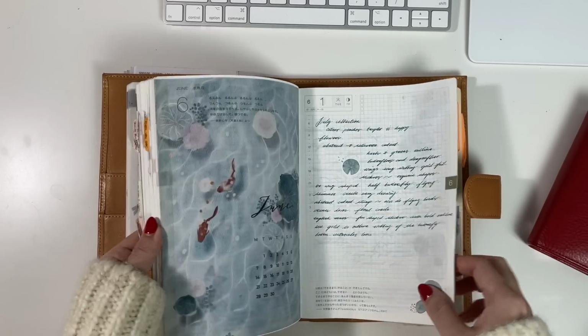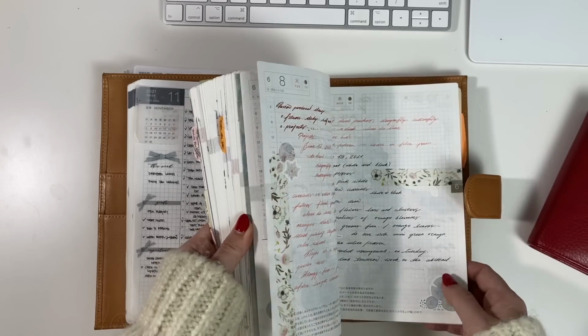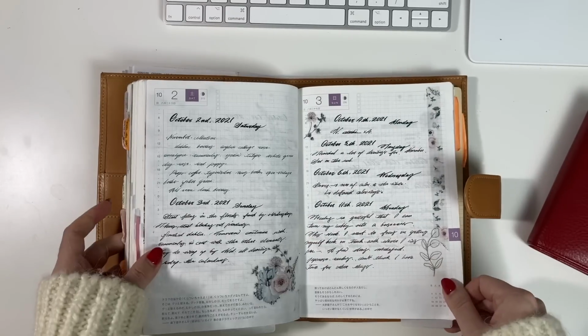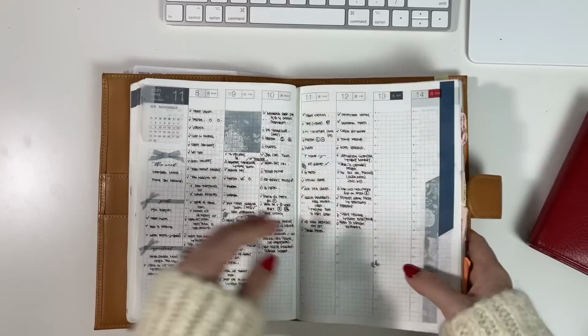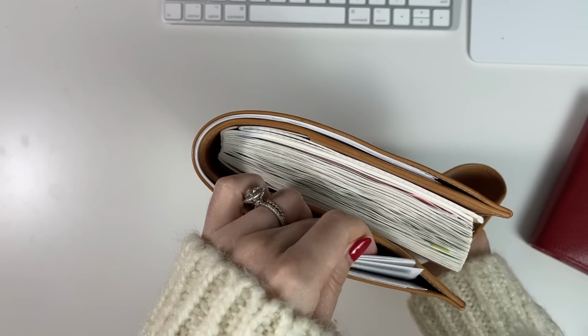And the dailies I've just been using as brain dump, notes, happenings, stream of consciousness, like journaling maybe, just quickly writing down whatever is in my thought. That's how I've been using the dailies, and that's been working out. But I will be making some adjustments for the daily portion as well, for my A5 bullet journal.